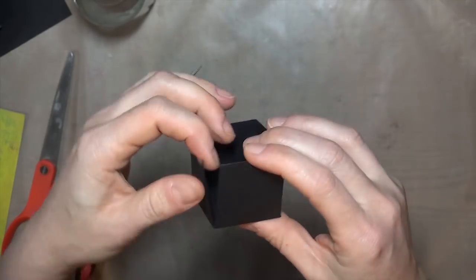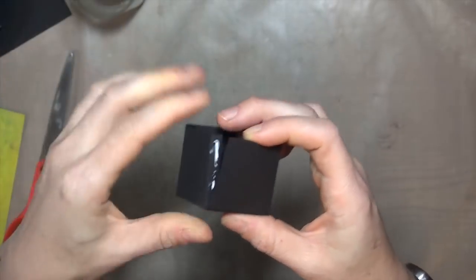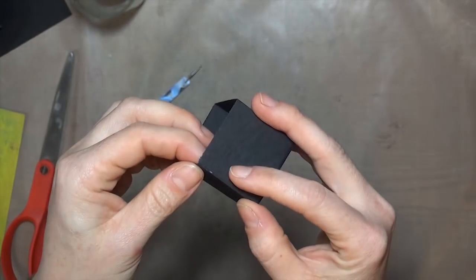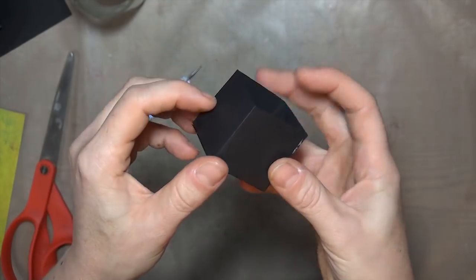When you get to the small tab you can glue that on the inside or the outside of the box, it doesn't matter. We're going to cover up two sides of the box with our penguin tags, so if you want to stick the tab on the outside of the box you can cover it up later and it won't be seen.